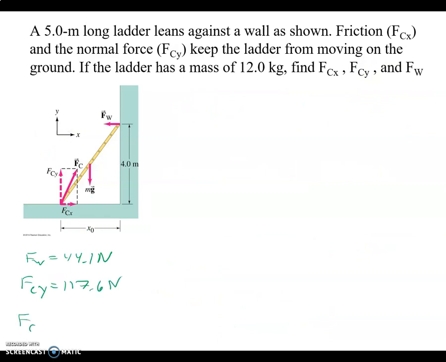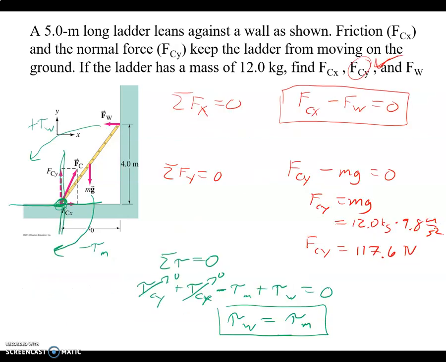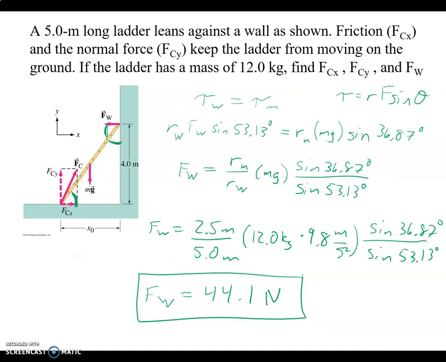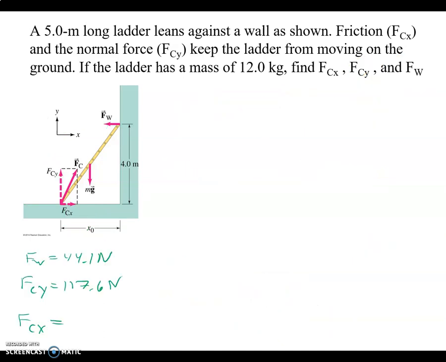All that's left is finding the value of friction. Well, remember we have one equation we haven't used yet, that the force of friction minus the force on the wall is equal to 0. Well, that's pretty nice, because then that tells me that the force of friction has to equal the same magnitude as the force on the wall, just opposite directions.